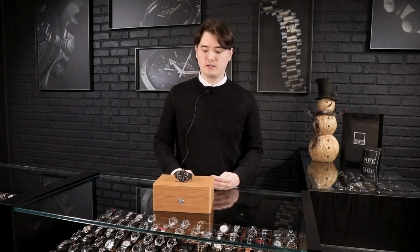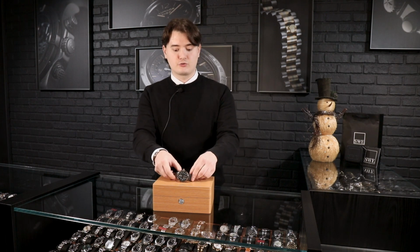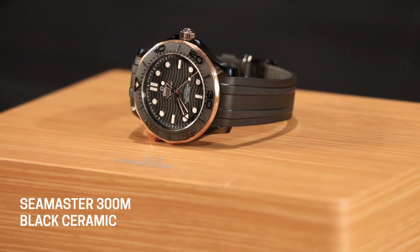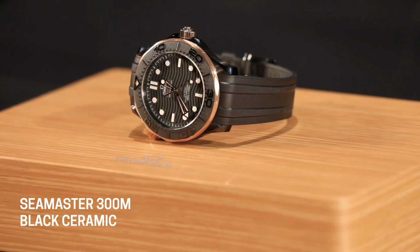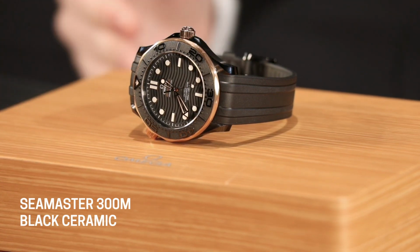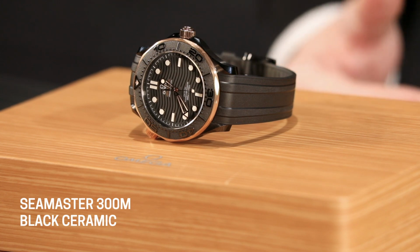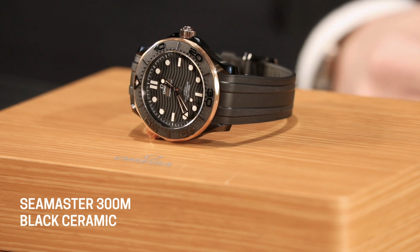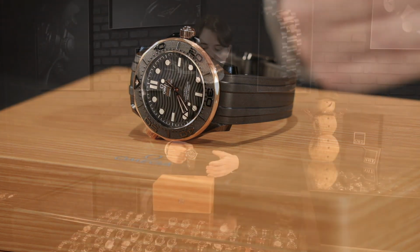And one of the watches that we have up here is what Omega is known for and is actually trend-setting in the market: this beautiful ceramic and Sedna gold Seamaster Professional 300. This watch is a little bit bigger than everything else that Omega does in this lineup. It's actually coming in a 43.5mm case size. So if you are a fan of bigger watches or more modern sized watches, this one will definitely be a good watch for you.